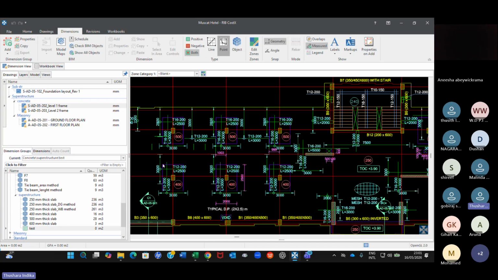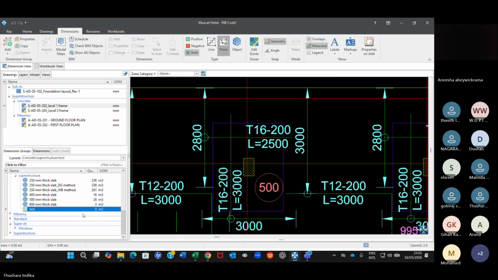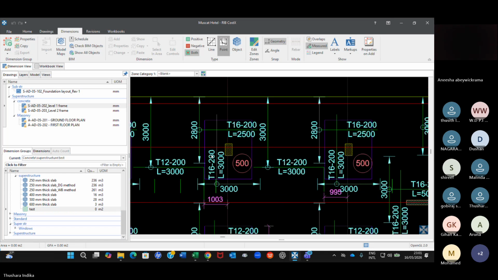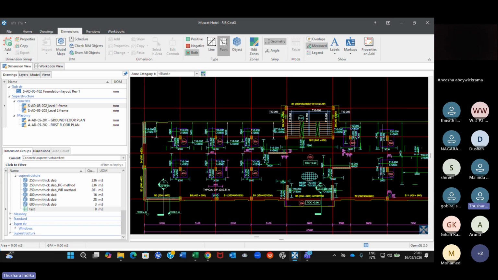Let's say you want to add something like this, dimensions. Level 1 frame, am I in level 1?